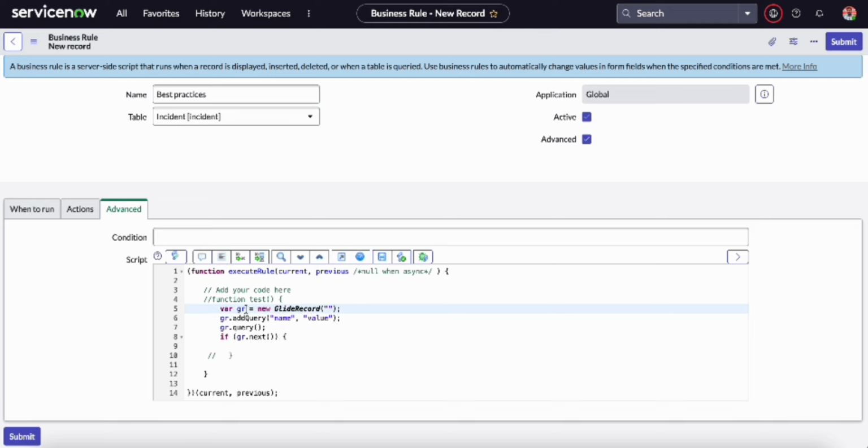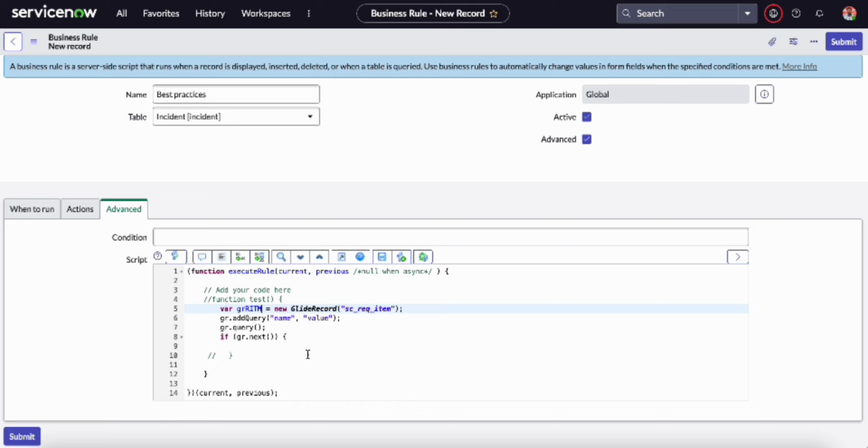The gr object is used in many scripts, so always give a meaningful name. Suppose I'm querying the sc_req_item table here, then you can simply write grItm or any name. So that will be okay, and you can use that.